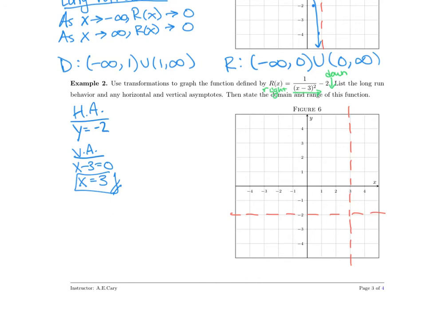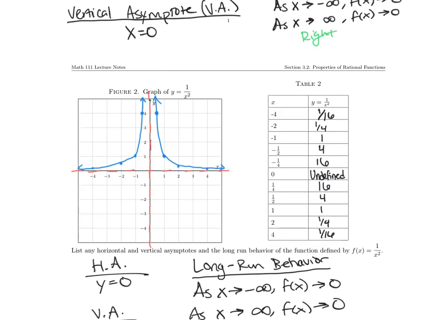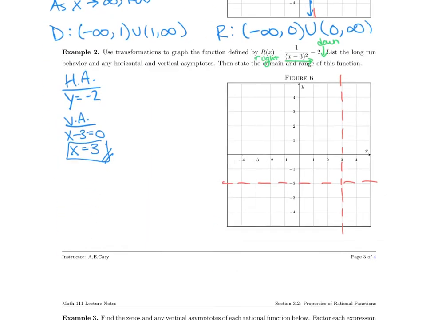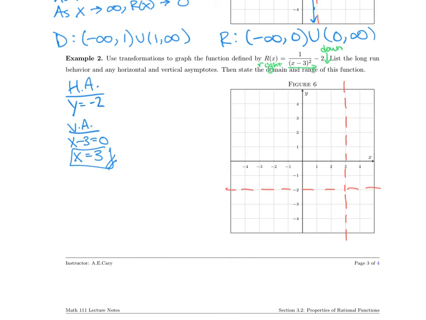Now I'm going to slide again, and we're going to go back to this parent graph. So I'm going to take these points from either the graph or the table, your choice, and we're going to be subtracting 2 from the y values, or shifting them down 2, and we're going to be adding 3 to the x values, or shifting them to the right 3. So feel free to take a moment to do that on your own. You'll notice that since it's been shifted so far to the right, you're not going to have a lot of that right piece. That's okay, just do what you can to the very best of your ability.